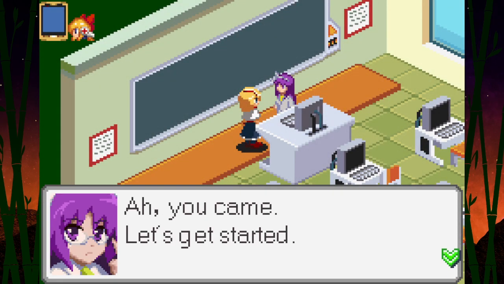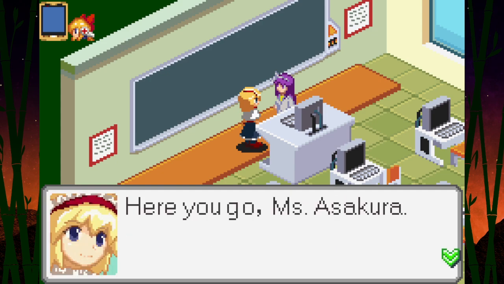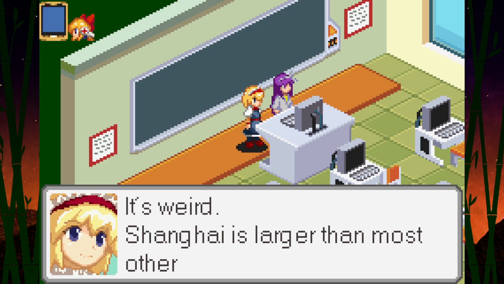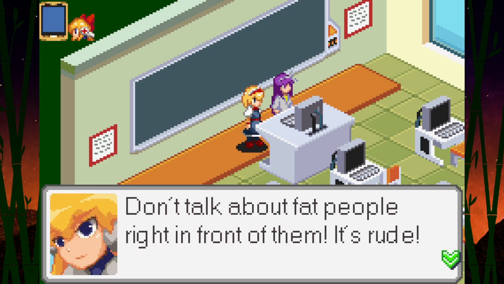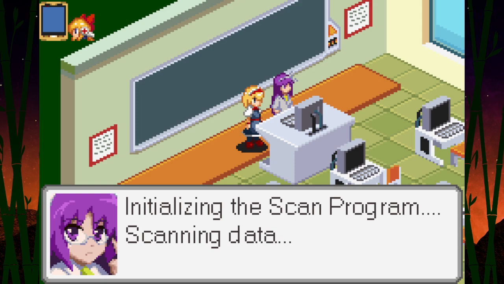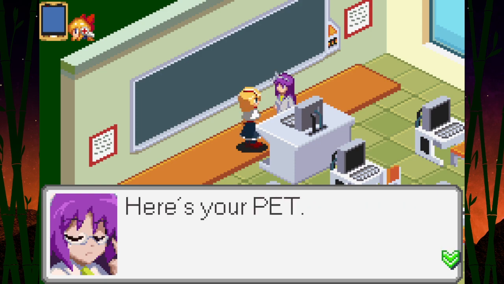Ah, you came. Let's get started. First, give me your pet so I can transfer its data to the PC. Here you go, Mr. Sakura. A high-capacity navi, huh? It's weird. Shanghai is larger than most other navis combined. Don't talk about fat people right in front of them. It's rude. Clearly, she's a special navi. Initializing the scan program, scanning data. They're dumb.